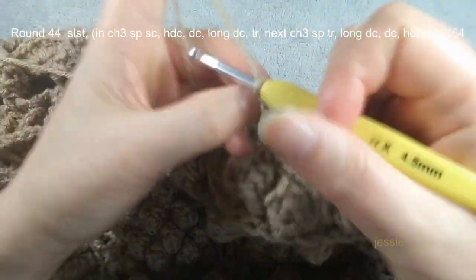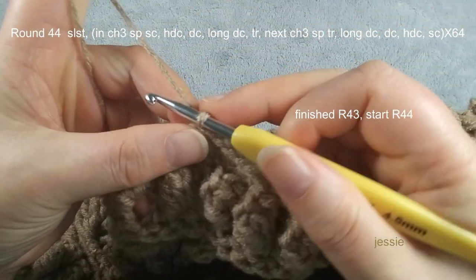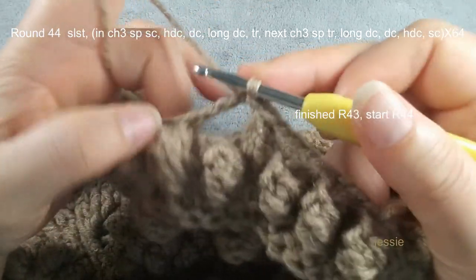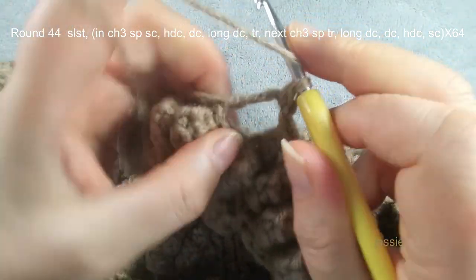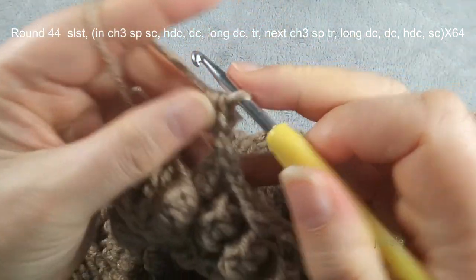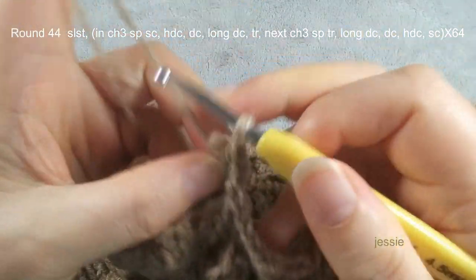Now we finished round 33. We finished the last chain three, and this first front post single crochet we do slip stitch. Now we start to do round 34. We need to use chain three space, so slip stitch, move in, chain one, we do single crochet in this chain three space. The second one we do half double crochet, then we do double crochet. The third one we make one double crochet.